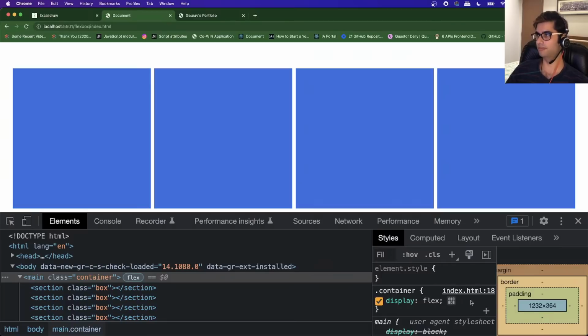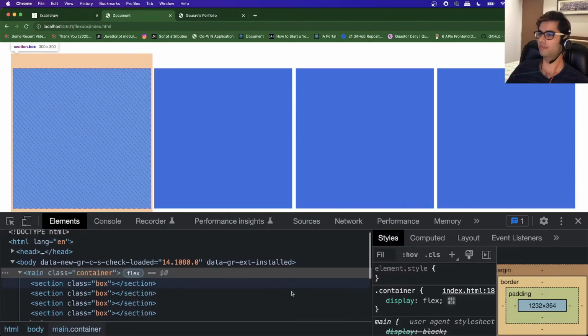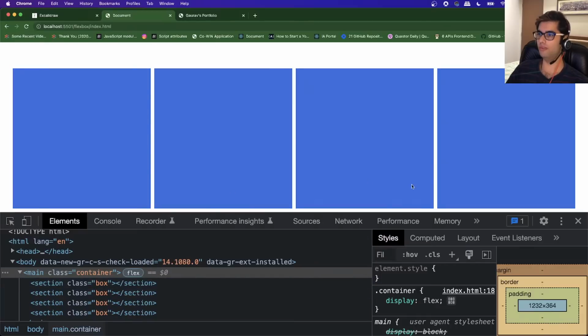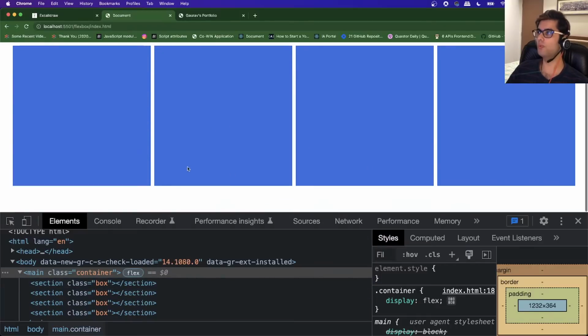You can see that the moment I said display flex, all of these boxes moved to the same line, and it has this flex keyword available.